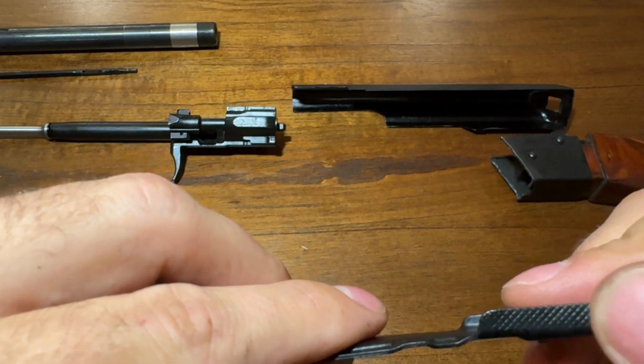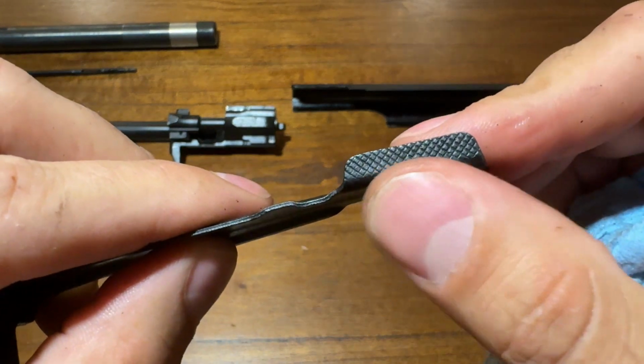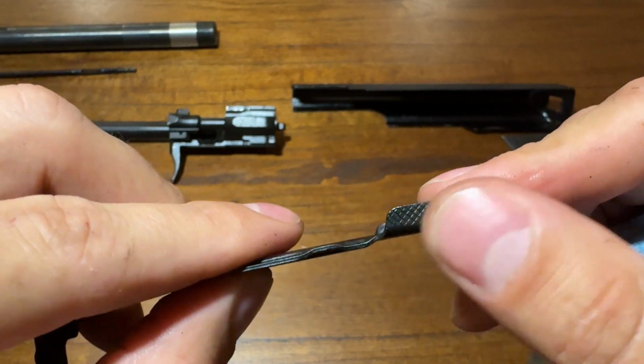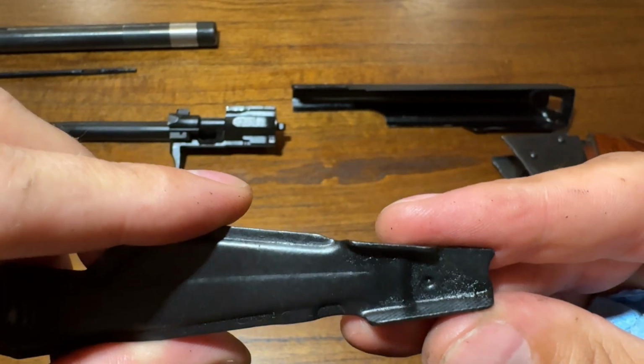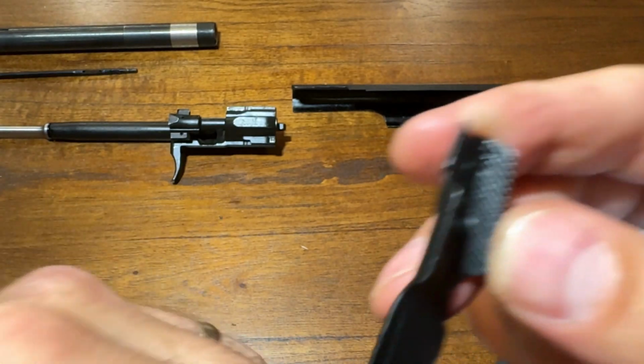Safety, just looking at a closer inspection of the grooves in here. I know the Tula and the Izzy's are different, so kind of using this as a reference for everyone. Again on the top.